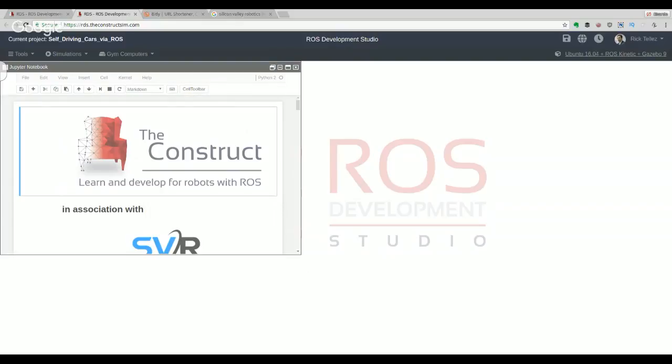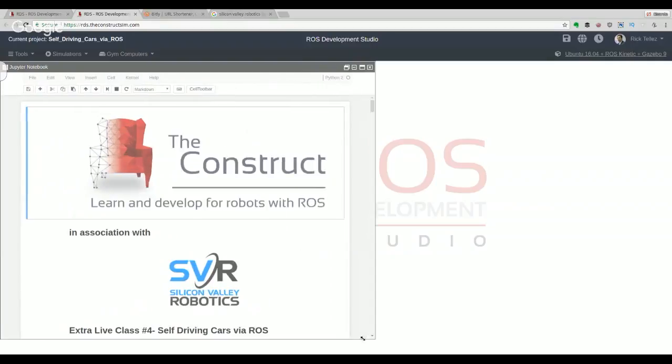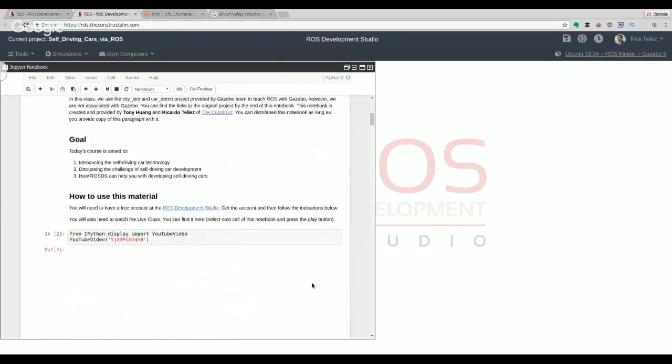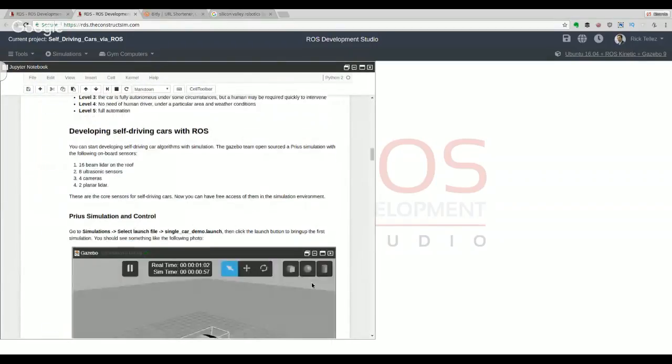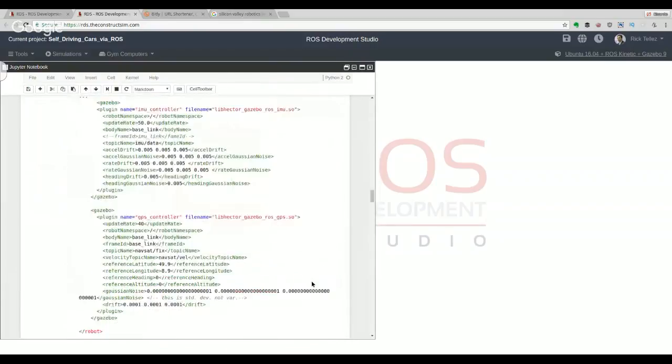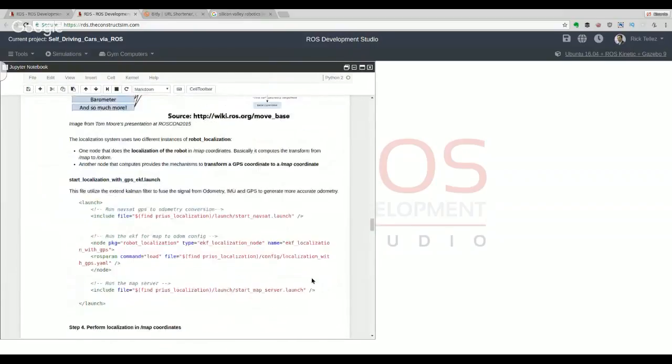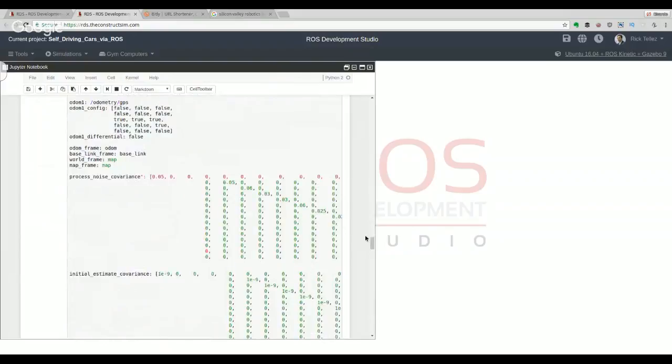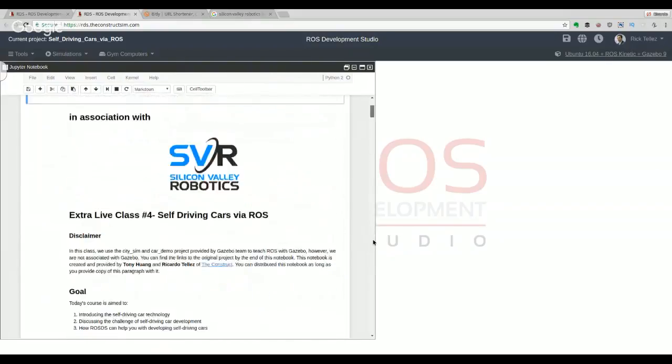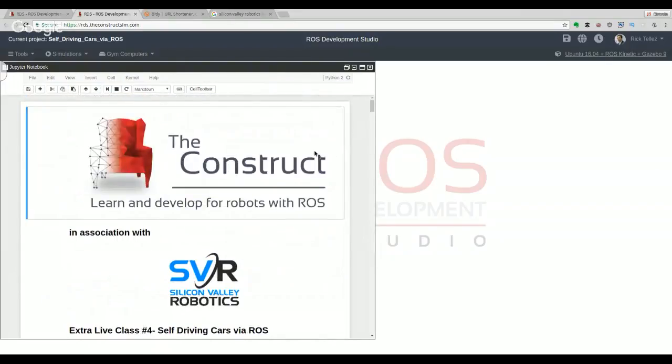And the first thing that it opens automatically is this notebook here. It's a Jupyter notebook. That is the notebook that we are going to use today for this class, and it contains all the instructions and all the material that we are going to go through. In case you would like to follow it later or share it with somebody else, you can share it in the way that I have shown you on the previous screen.